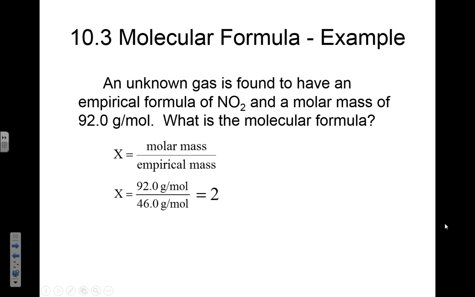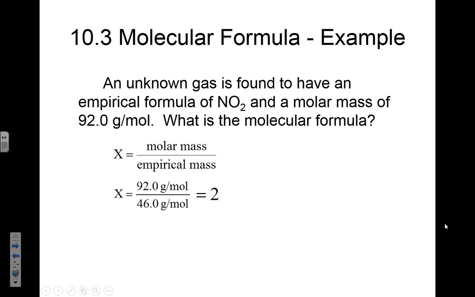Now, one of the things that students sometimes do at this point is confuse what they're doing here with what we talked about in empirical formula. Remember, you got the mass, converted to moles, divided by small, and then multiplied till whole. The only reason we needed to multiply till whole was because sometimes it was a half and sometimes it was a third or 2/3 or whatever. So in order to keep the ratio between the moles of the different substances and get whole numbers, we sometimes had to multiply by 2 or 3.